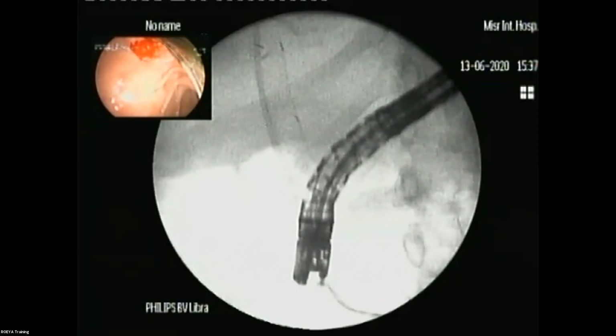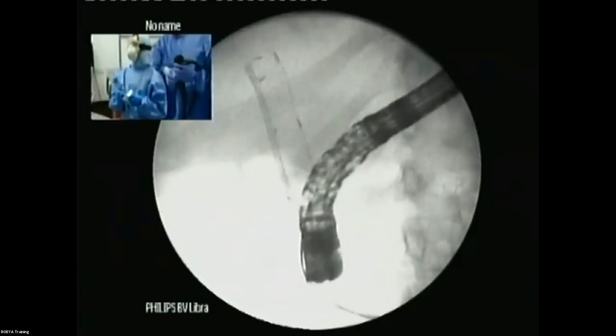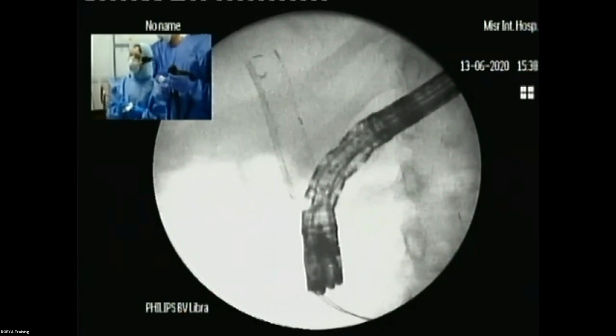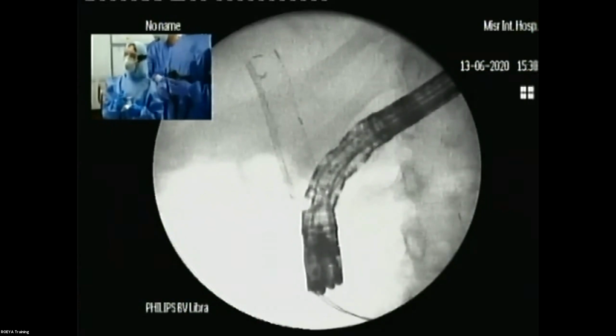But now you will try to take it inside, because this is also another important message. When you have a 7 French stent, it's easy to go through the working channel. The only technical tip is that you do a little bit of left on the small wheel. So already you can see it's broken, so Hani will go again to take it again.